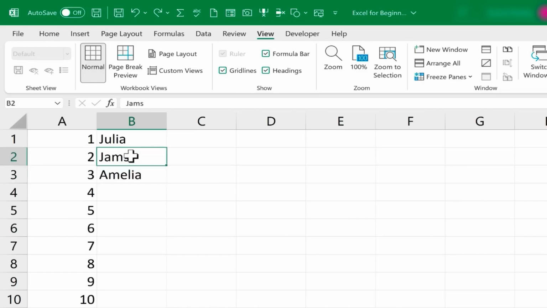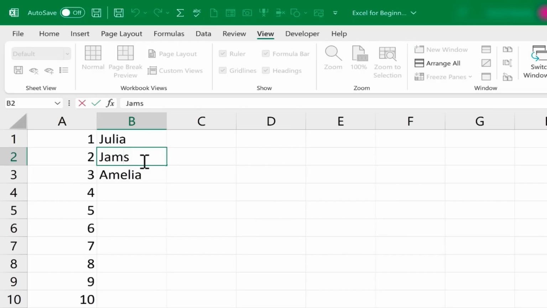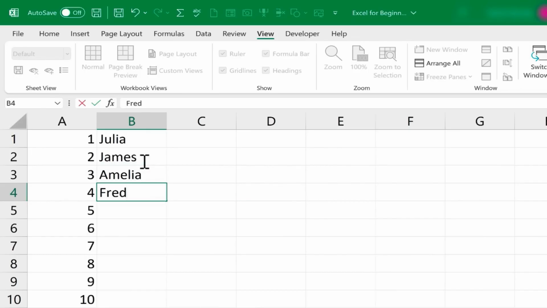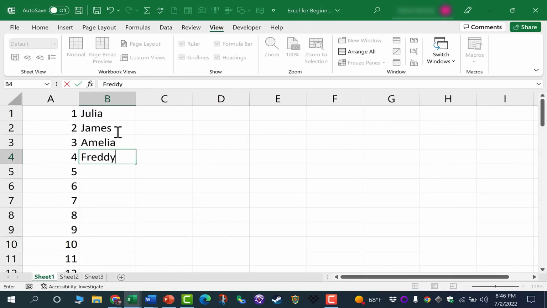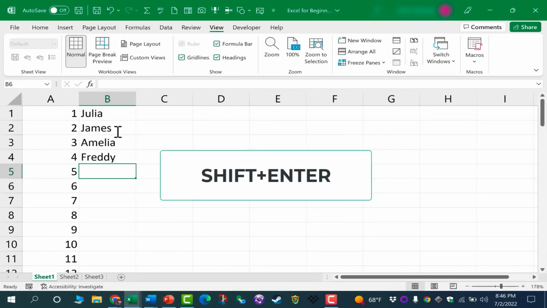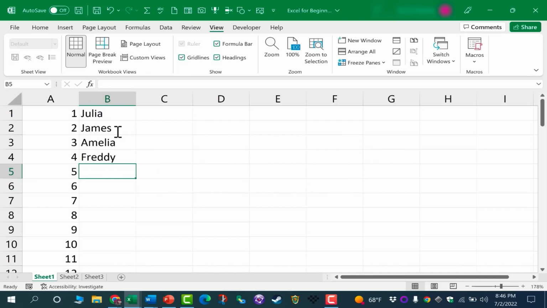So instead of clicking on the cell, I'm going to double click on the cell, and that gets me inside the cell. Now you can see my flashing cursor, and I can use the arrow keys to move that cursor to exactly the right place, and then I can type and fix the misspelled word. Then I can tap enter on the keyboard, and that correction is entered into the cell. Now as you're entering data into Excel, every time you tap enter, the active cell should move down. But what if you need to move up? You can hold the shift key and tap enter, and that should move you up the spreadsheet.